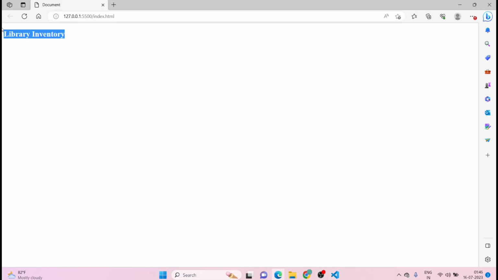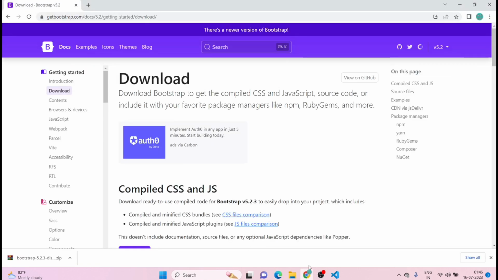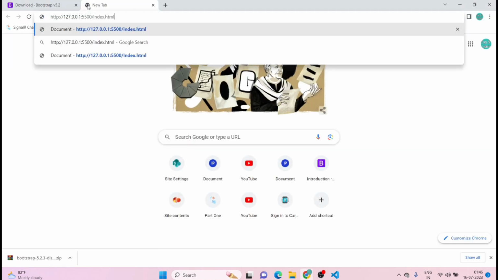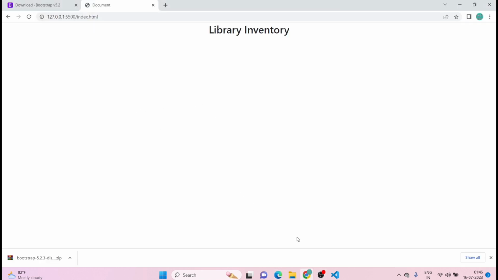This was supposed to be in the center. Let's open it in Chrome. Okay, so there might be something we are missing. You can see there is a double s. Let's save it, and now you can see it is in the center.